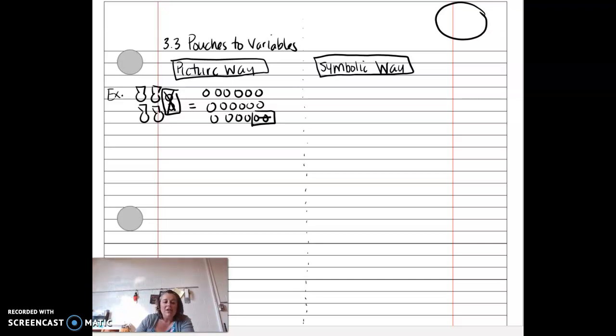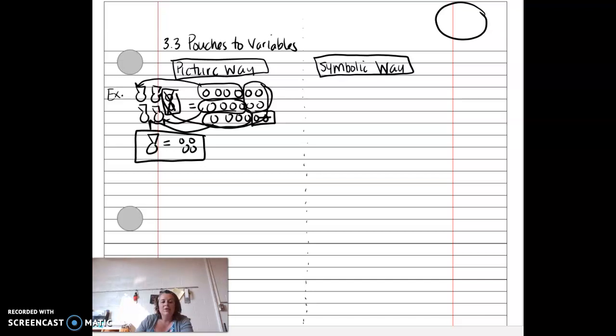So if I were to split them evenly, because each bag has the same amount, we know that each bag would have to have 4 in them. So if I were to circle these 4 coins and say they go into this bag, and then these 4 can go into this bag, and then these 4 into this bag, and then these final 4 into this bag. We don't have any coins left over. Each bag has to have 4. So our solution: one bag has 4 coins. I'm going to square that off so I know that that's my solution.